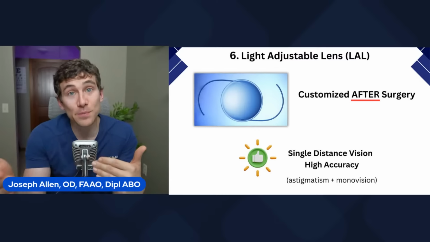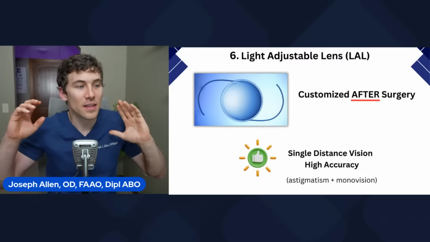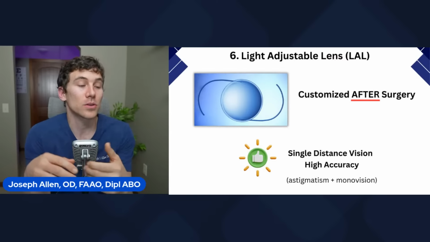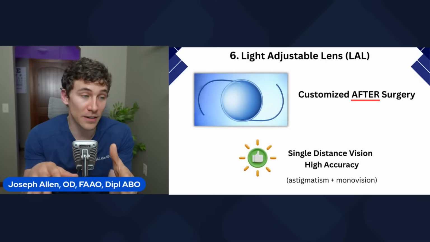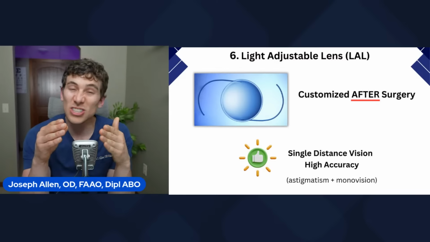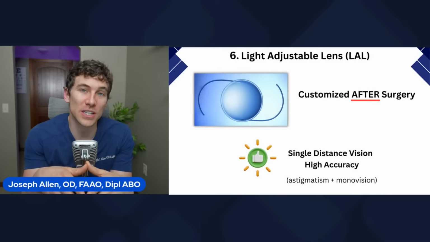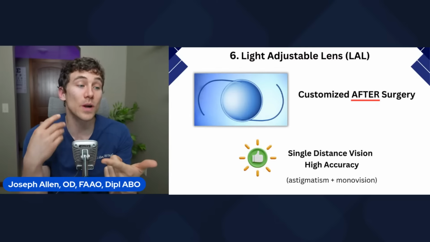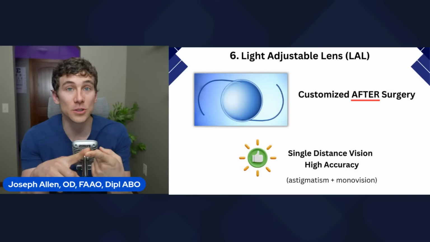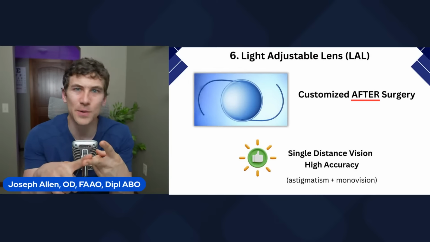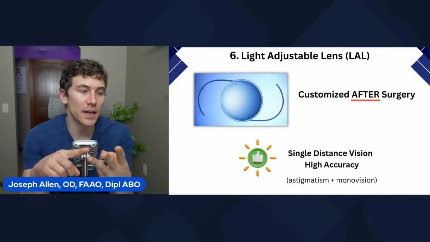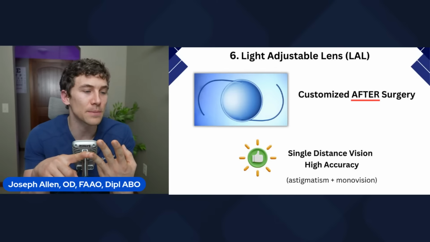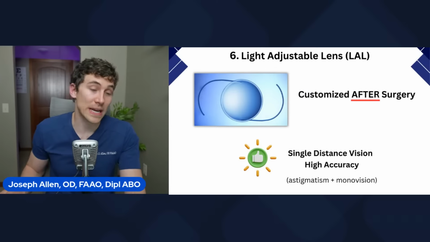In fact, after the procedure has healed and everything's doing well, your doctor can use a special light to tweak and change the power. So that can give you amazing benefits, really, around having just the most accurate vision after the procedure. And so if you're somebody who really requires amazing single vision, you want to see as clearly as possible, even if you have some level of astigmatism, it can correct up to about 2 diopters of astigmatism, then this may be a great option.